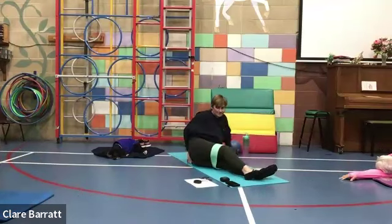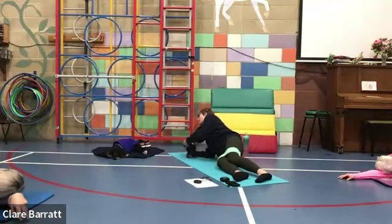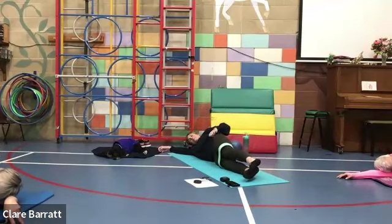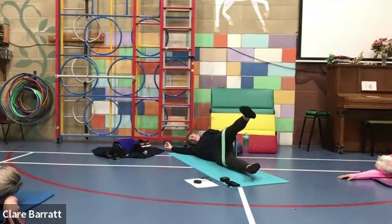And lengthen out. Top hip on top of bottom hip. Neutral spine. Engage your core. Take both legs off the floor. Top leg lift and lower.